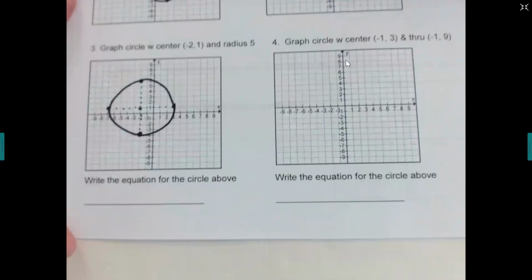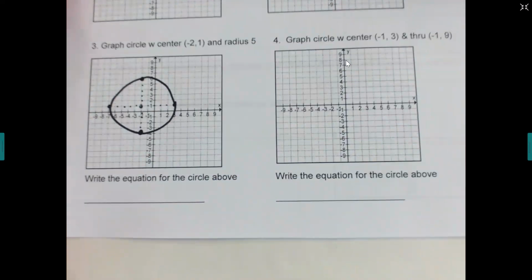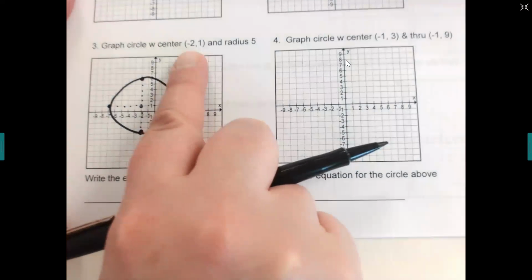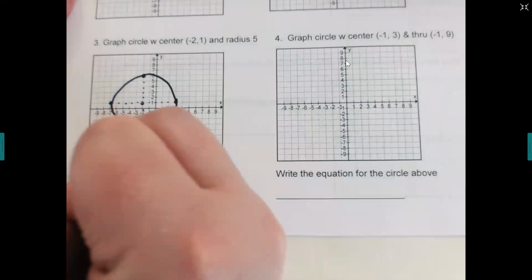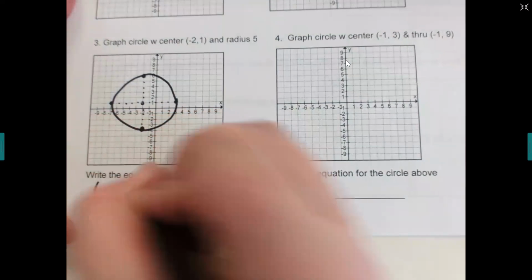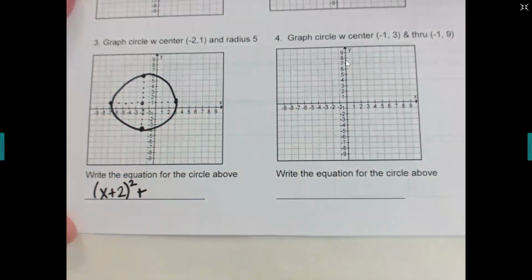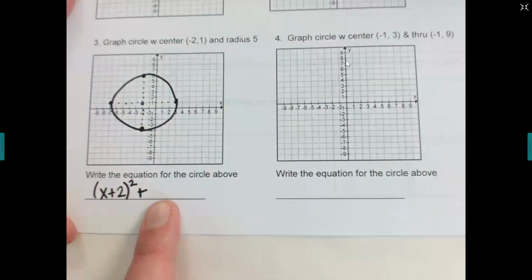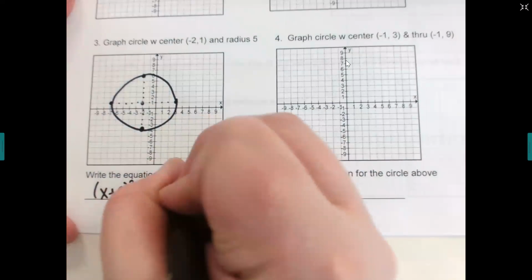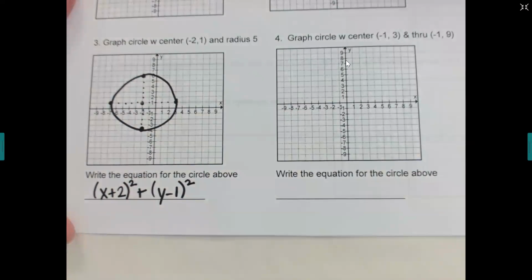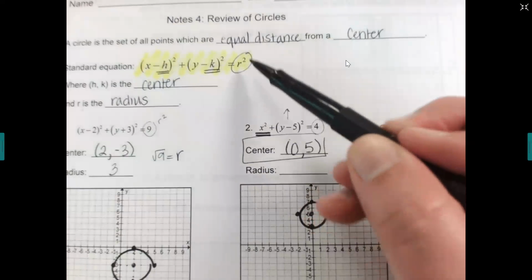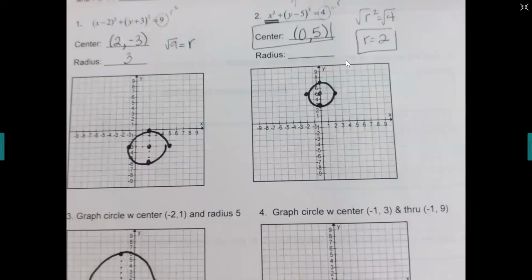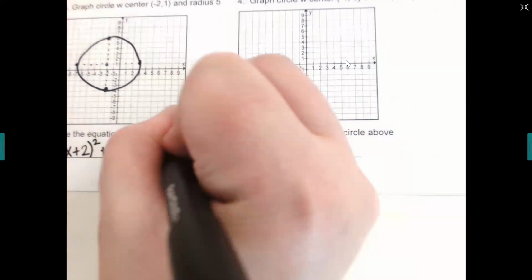Now, if you know the center and the radius, you should be able to go back and write the equation. So what was my x here? Then what am I going to put with x if I have to do the opposite? Okay, so put (x + 2) squared plus. Okay, then what was my real y value? Then what am I going to put in here? (y - 1). Both of them are squared. And then I set it equal to r squared. Remember, that's your equation. So if my radius is 5, then I would have to square that back to make it 25. Make sense?